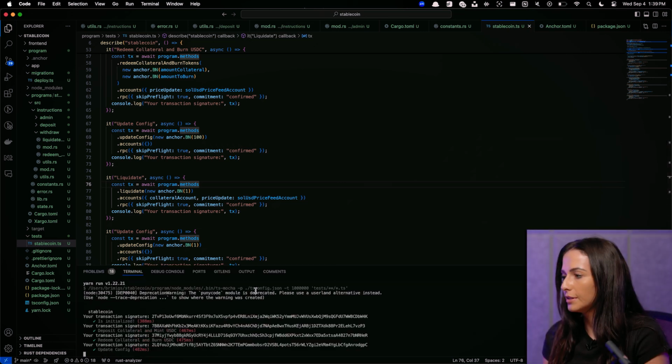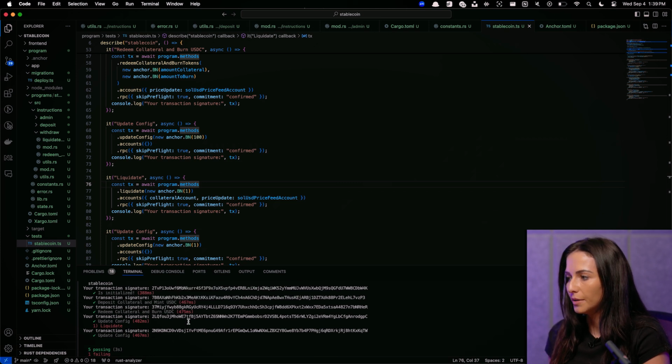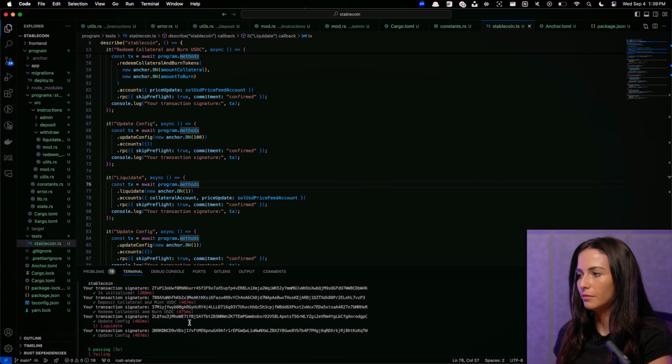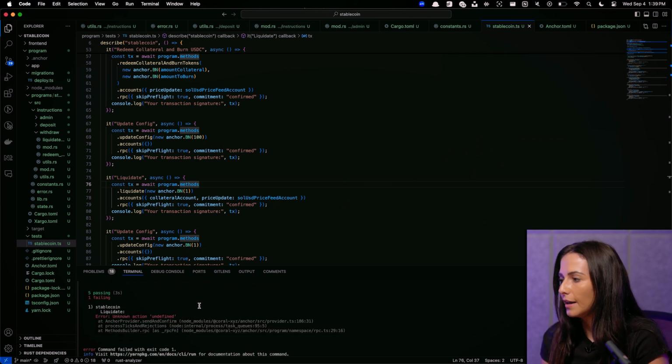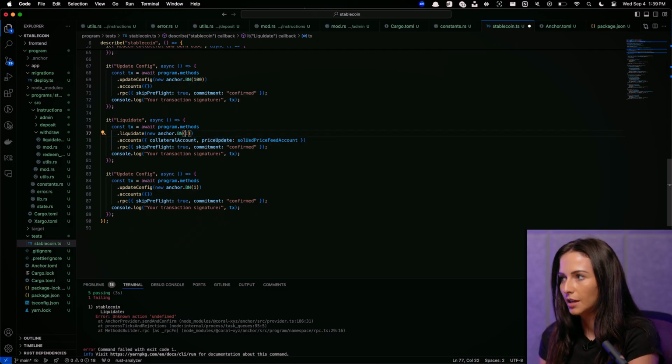And now you can see initialize passed, deposit collateral and mint passed, redeem collateral and burn passed, update config passed, but we had an issue with liquidate. And the error is unknown action undefined. So let's go back to our liquidate and see what is going on. So actually it looks like we were liquidating just 1 for some reason, and that's not a large enough value.